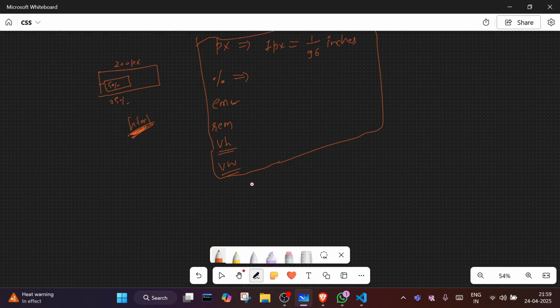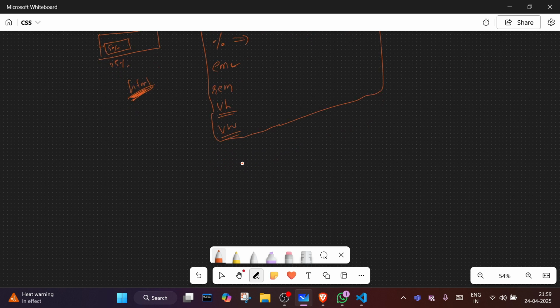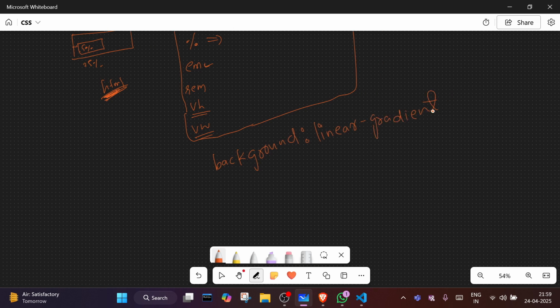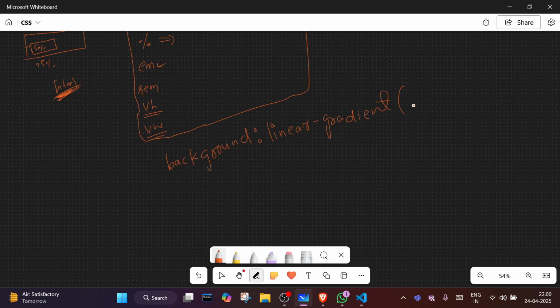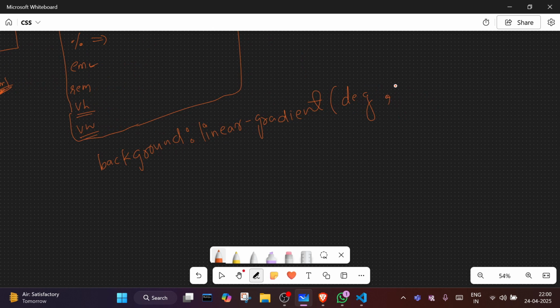One more thing we discussed: we used background with linear-gradient. In linear-gradient we mentioned first the degree, I mean rotation, how much you want to rotate. After that, color one, and then you can mention color two.